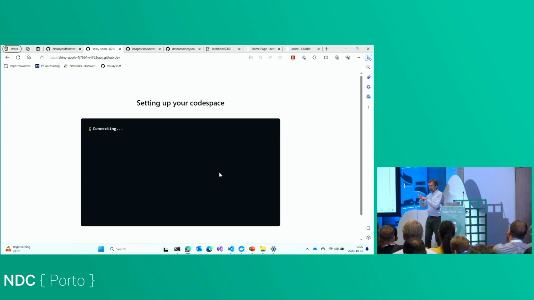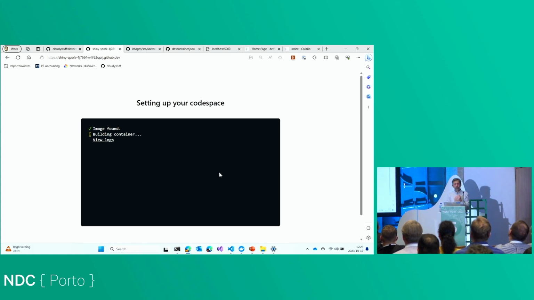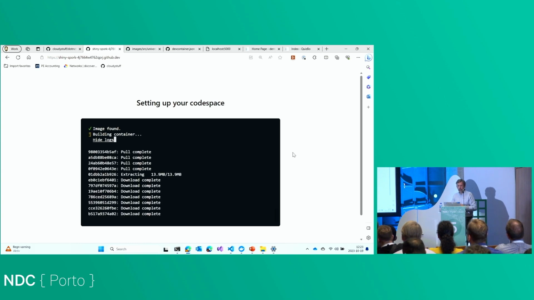Because that code is still available on that virtual machine. Now it's going to rebuild the container that mounts that source code. So again, I don't have to check in. If I want to change something in my environment, I don't have to check it in and rebuild everything and iterate. I can just make the changes, rebuild, change, rebuild until I'm done, and then that is when I can check it in. If you like Docker logs, you can view them while it's starting up the container.